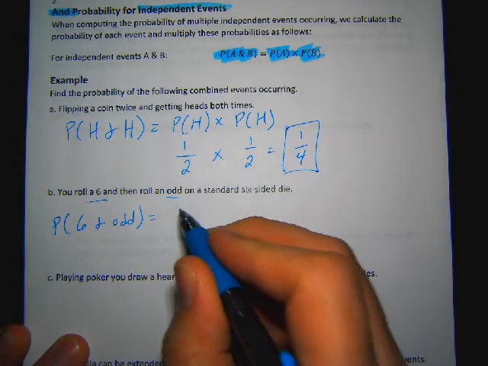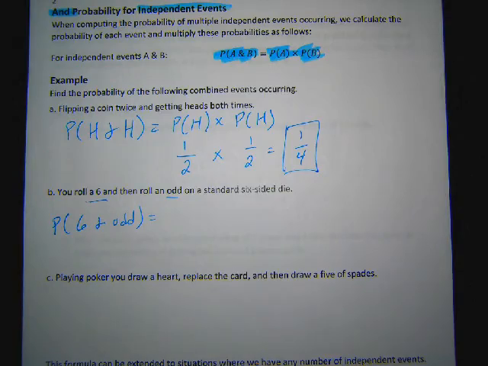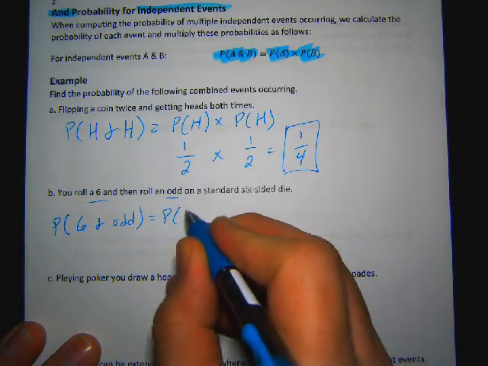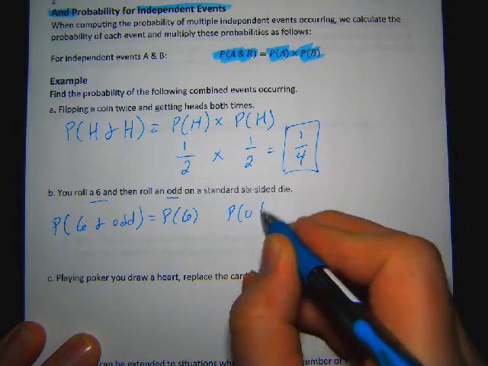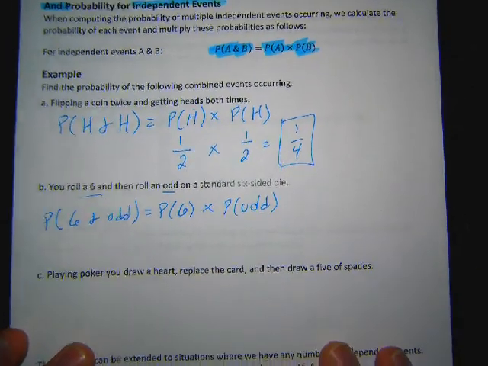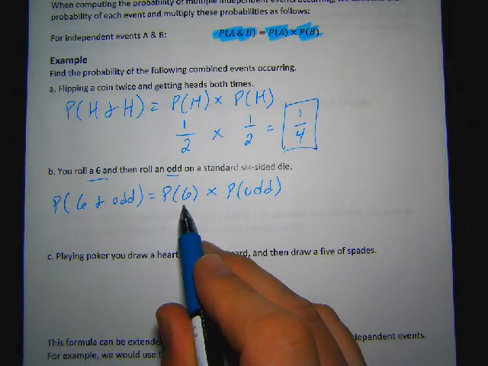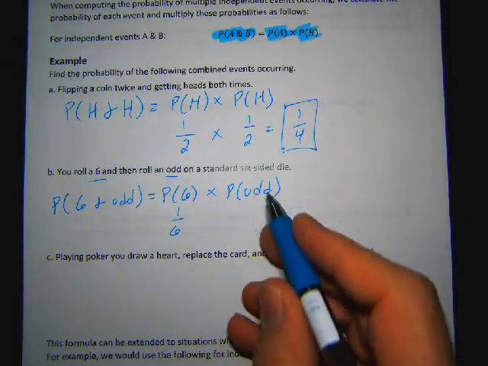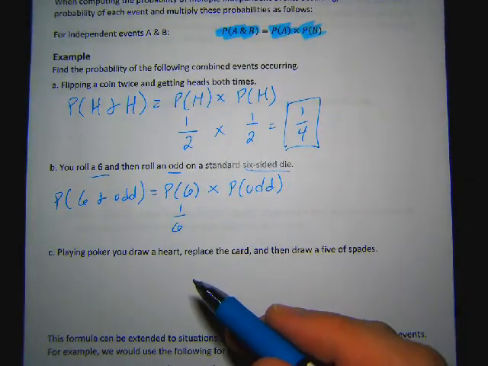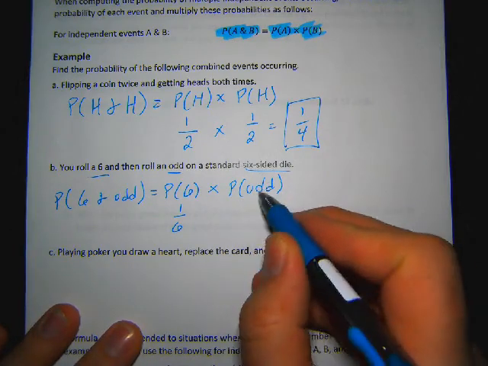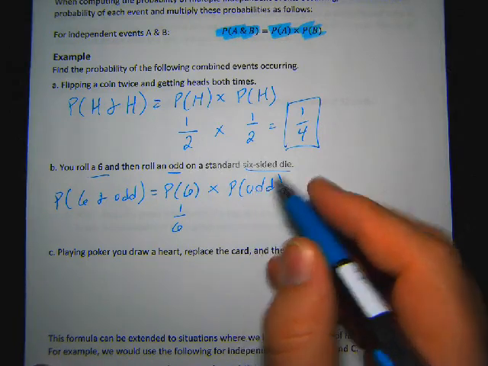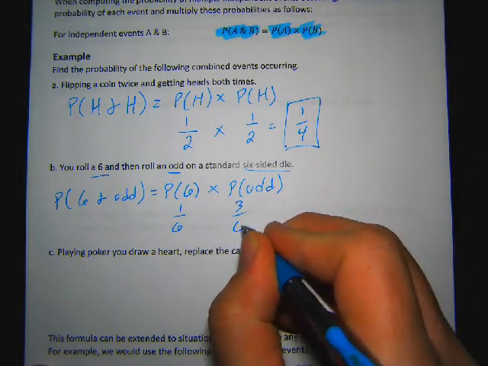So again, because it's independent, rolling the dice, they're not affecting each other. We're not changing the odds. When you roll the dice the second time, it doesn't change the probability. So we're going to just find the probability of getting 6 the first time, find the probability of getting odd the second time, and just multiply. Chance of getting 6, you get 1/6, 1 out of the 6 sides of a die. Second time, I'm trying to get an odd, which would be 1, 3, and 5, 3 good choices. So I have 3 out of 6. I'm going to multiply those.